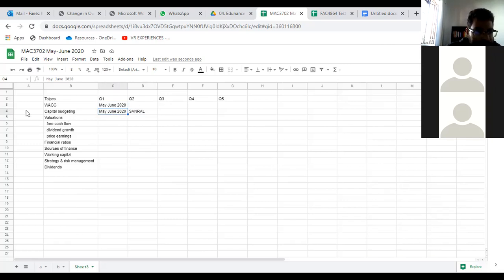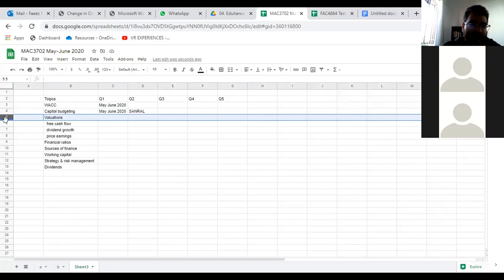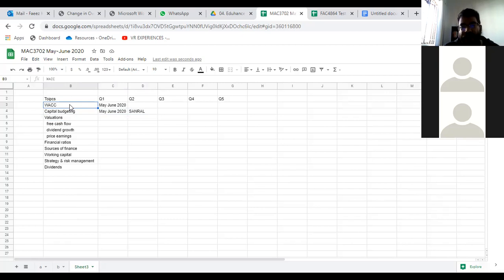You can even break capital budgeting down between payback, discounted payback, NPV, but you don't have to, because NPV is the common one, and IRR. And for WACC, you may want to note whether you did ordinary share capital with the dividend growth model, or CAPM, things like that. That is what you want to be able to pick out. When you look at this, it gives you a good idea of how you are faring in terms of what you have covered. The big topics, you can at least cover 3. The smaller ones, 2 is fine.